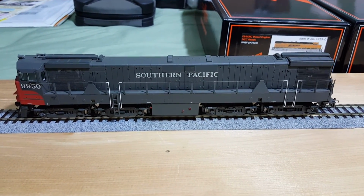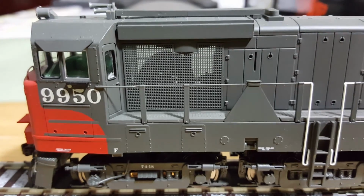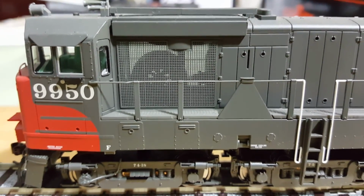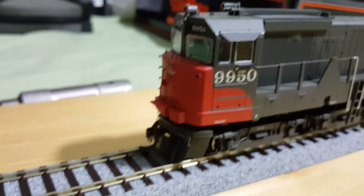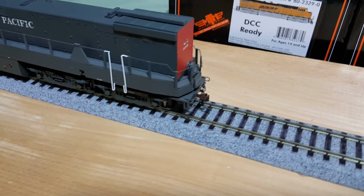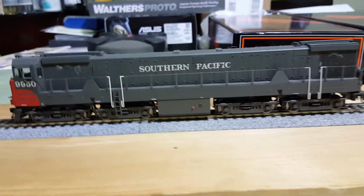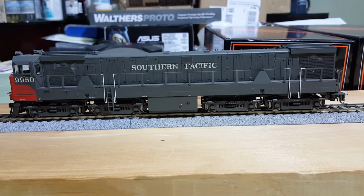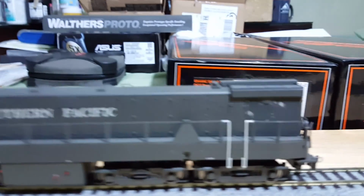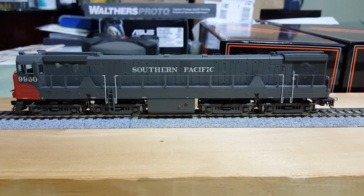But one thing I have to say about the detailing of this model is it's very well done. You can see through this grid, and you can see part of the engine bay. And this is the front, and this is the back of the engine itself. I mean, very nice model, very well put together. I don't have all the pieces on. For some reason, Athearn didn't put the rear ladders on, which you can see here. They haven't put the ladders on. I guess they leave it up to the user to actually put the ladders on.